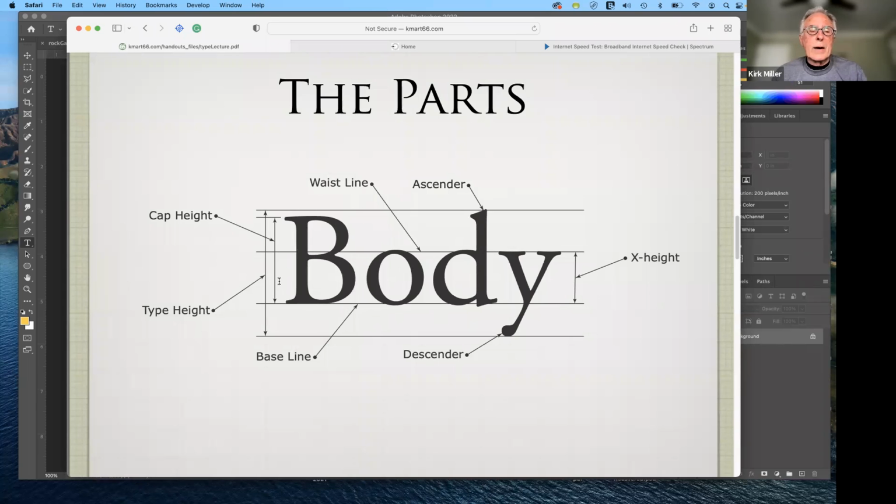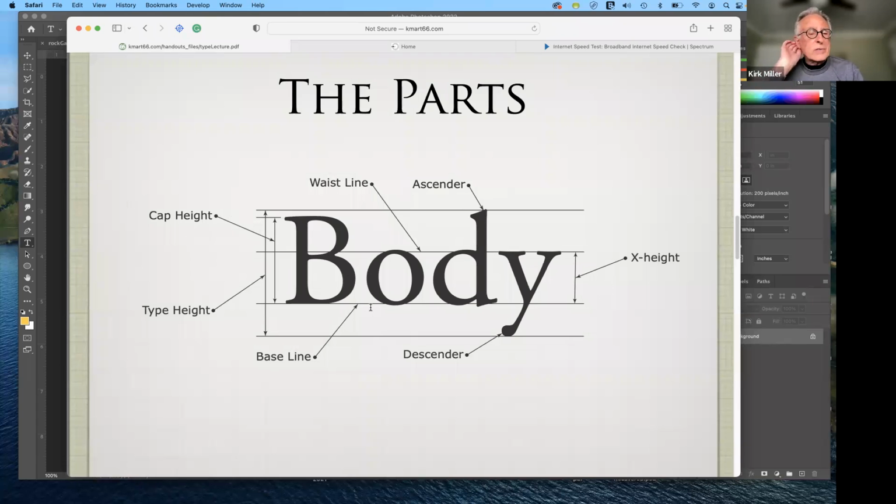Now, when you're measuring type, height generally goes from the top of the ascender to the bottom of the descender. So depending on the typeface or the font that you're using, you could be using 72 point for each of them, but they may look decidedly different. One may look larger or smaller than another because of the design of where the ascender and the descender reside. Now when you're setting type, you can specify type height based on the capital, but you would use the cap height for that.